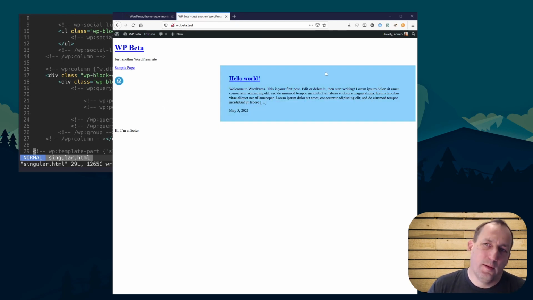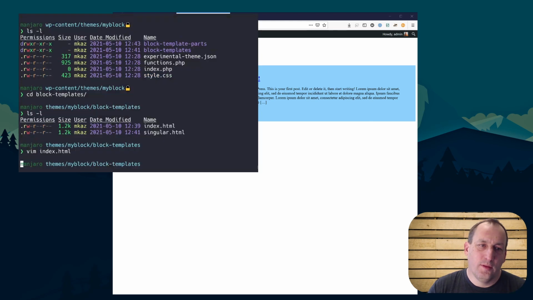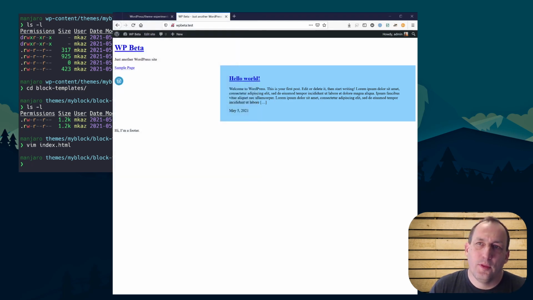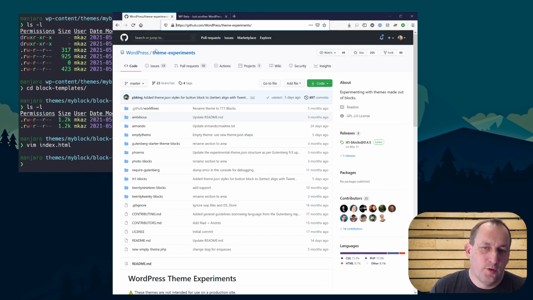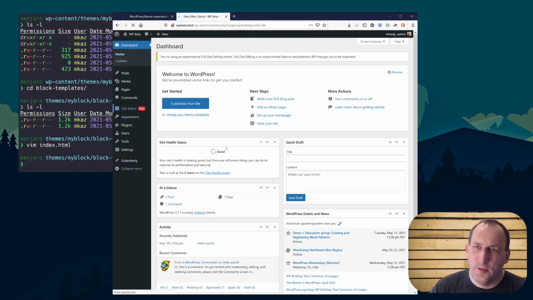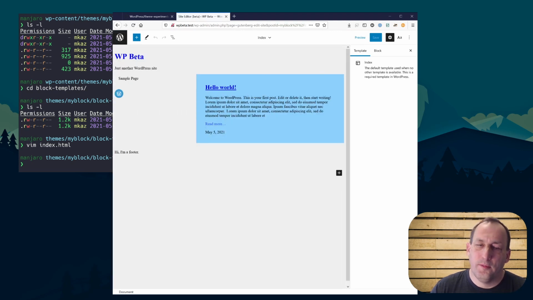And then you'd want to build it up, add whatever you need to the theme, add different templates, add different parts. You can add tag pages and anything else you'd like in that regard. I hope that gets you started. Brief recap: go to the theme experiments GitHub repo, run this file, just PHP, run that file. It'll ask you a couple of questions and generate your template. And then you just go in and edit the template in the site editor, create new templates as you want, create new template parts, get whatever design you want as you're building out your theme, and then persist them down to the file system as you want to save it.